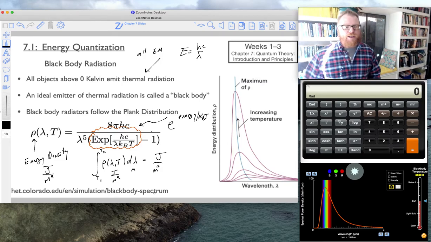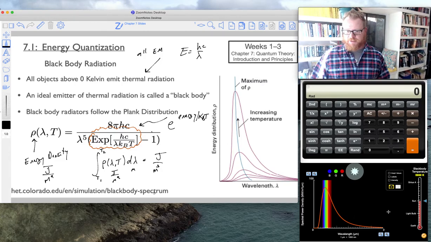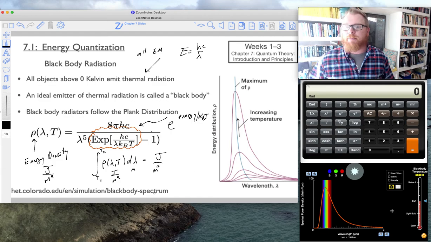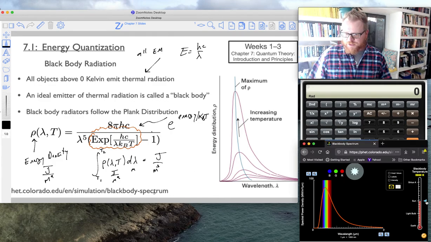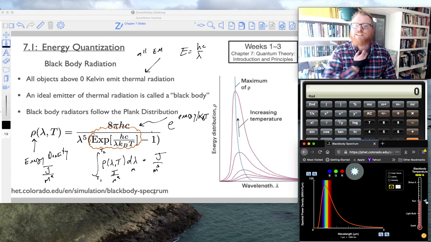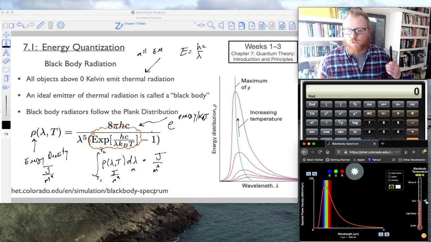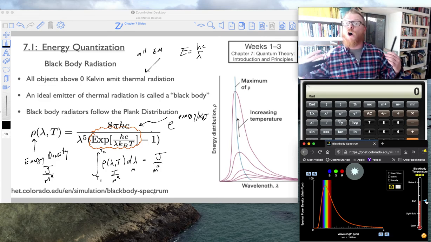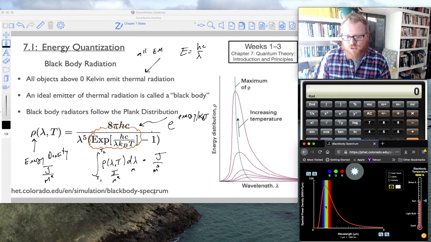Okay, so I've got this really cool blackbody simulator right here that I've also linked into the Canvas site. And this is to show you what happens to ideal blackbody radiators as you change the temperature. So this little slider here is like a cool manipulate thing. The slider is at the temperature of the sun, approximately 6,000 Kelvin or so. And our sun emits white light. The reason it does that is because it is an object that is 6,000 Kelvin. It emits all of the visible wavelengths as well as some ultraviolet. So you can see the tail end of this distribution goes past the UV.